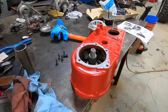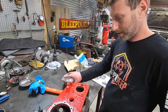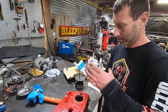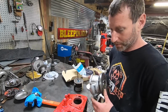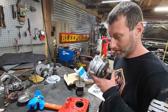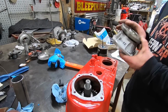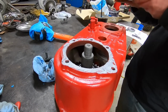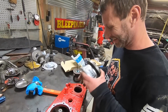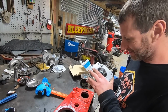Now that you can see, what are you working on over here? Putting this output shaft in. This is the Novak, the 32 spline conversion. Shorty. So it's snubbed down real short, and it's a lot stronger than the factory, which I believe was 26 spline. Stronger and shorter. This was a big weak point with the 300s, the rear output shaft breaking. And now the case is going to break long before this output shaft breaks.